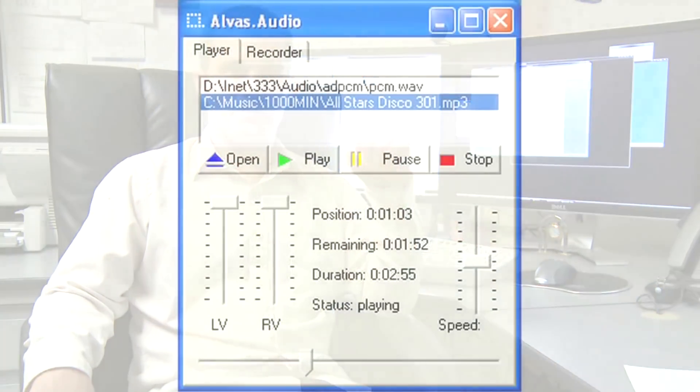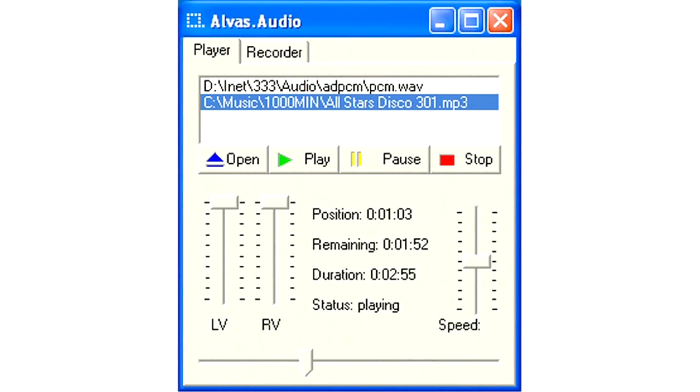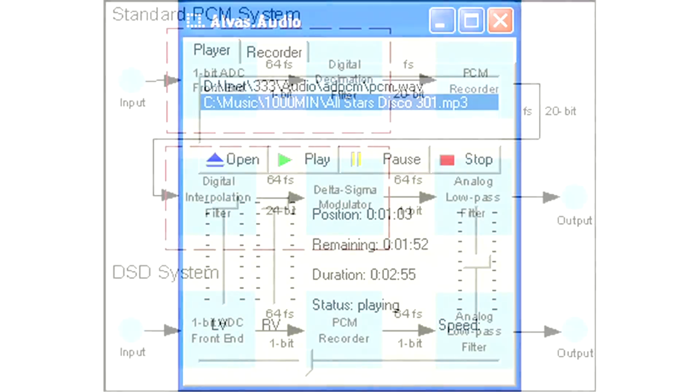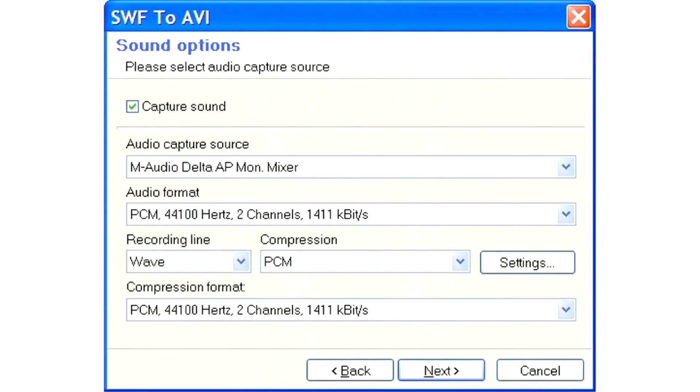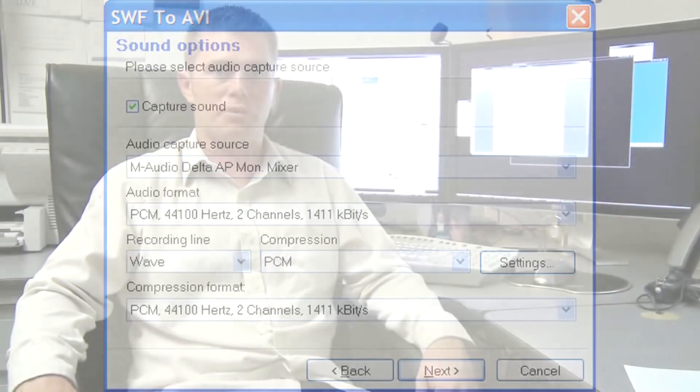Hello, my name is Mark Daly and I'm going to answer the question: what is PCM sound? The act of converting analog sounds into digital sounds is the basis for all digital audio. PCM stands for pulse code modulation and it's the basis for all digital audio, and is the standard for digital audio on your computer as well as on audio CD formats, which is referred to as Redbook.